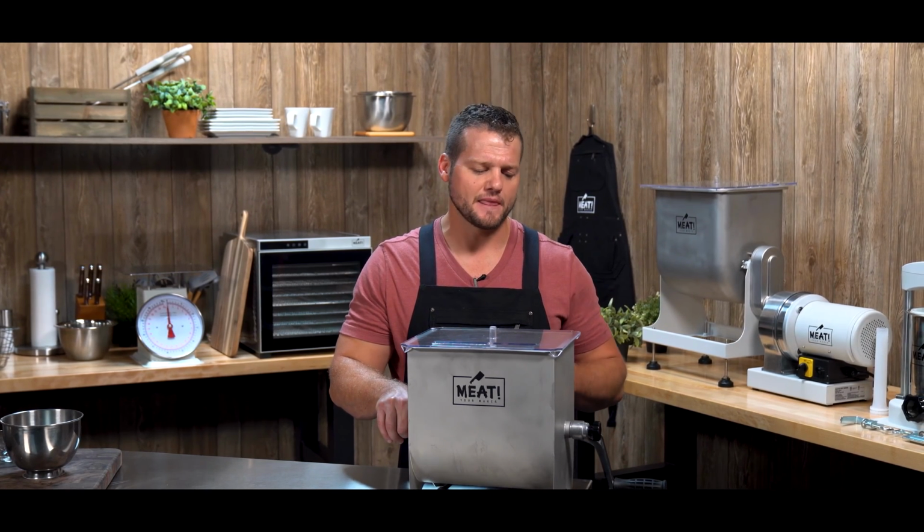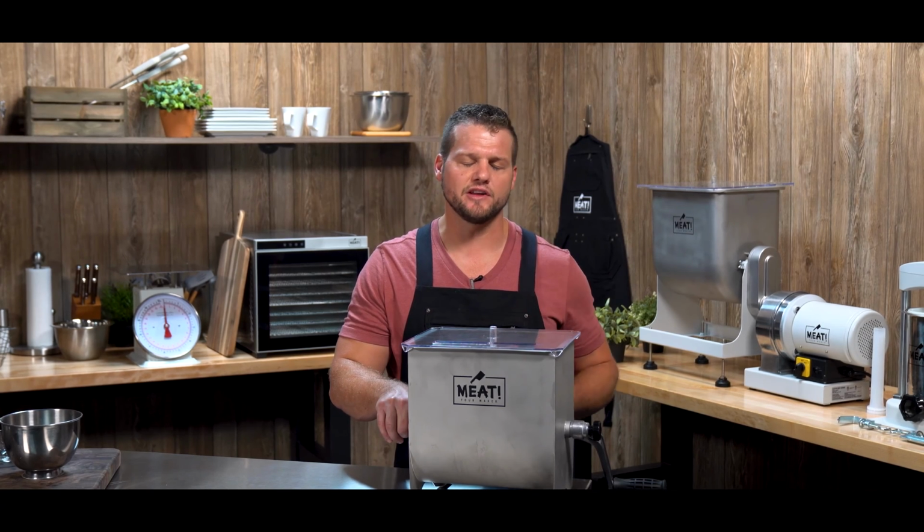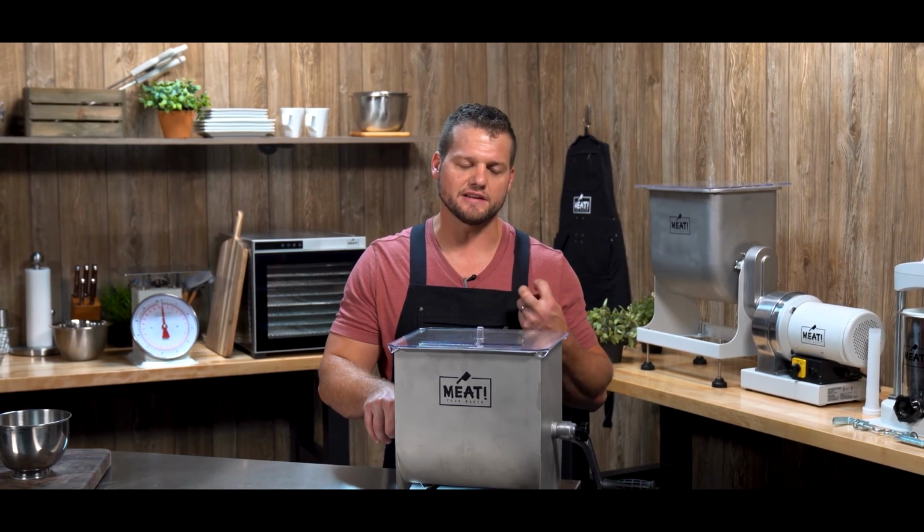So our goals here are to blend the seasoning really well with the meat. And we're also wanting to mix the meat to a point where it kind of becomes tacky, and that really helps the seasoning bind with the meat, and it's gonna give you the best flavor possible. So that's where the meat mixer really has a big advantage over attempting to hand mix it. It allows you to continuously mix the product until you reach that level of desired tackiness.